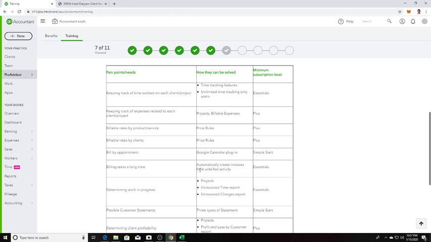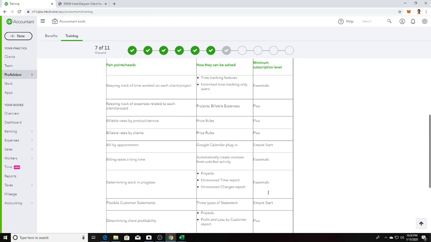Billing takes a long time: automatically create invoices from unbilled activity, Essentials. Determining work in progress: projects, invoice time report, uninvoiced charge report, Essentials.